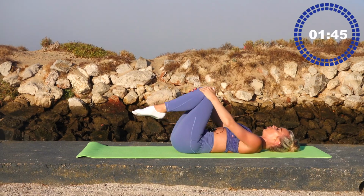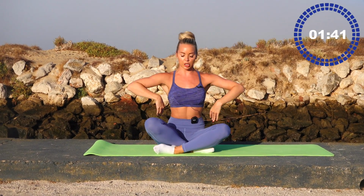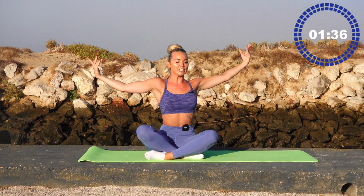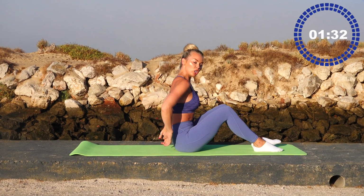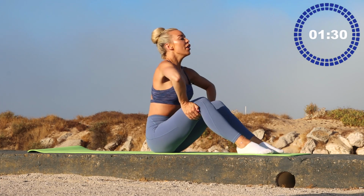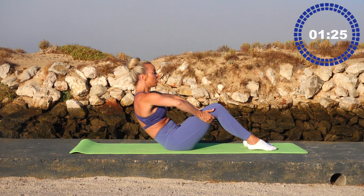Head drops down, rock back, rocking it up forwards. Give me a little cross-leg position. Bring your hands towards the sky. Inhale. Exhale, let's turn it around. So now you're gonna sweep the legs to the other side here. Press your lumbar spine. It goes down, down, down, down, down. C curl. Tucking those hips under.